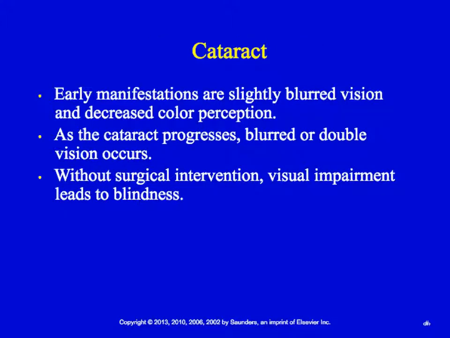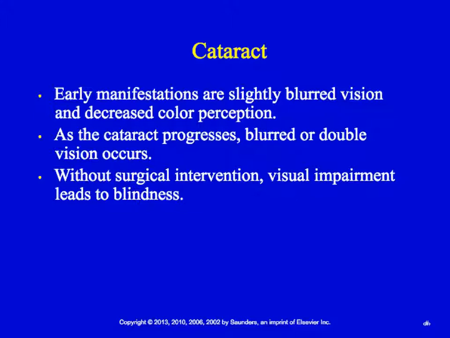So signs and symptoms of cataracts: typically blurred vision, like I said. They also have a decrease in color perception, and it causes double vision as well for the patient. When the patient gets to the point where it's affecting their driving, and it's affecting them taking care of themselves because their vision is so impaired that it's not safe, they will recommend that they have surgery, because there is no cure for cataracts other than surgery. Without surgical intervention, it will lead to blindness.